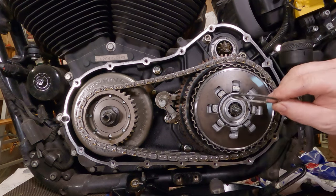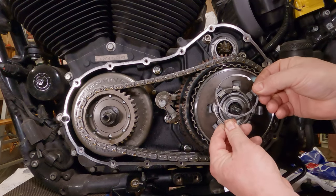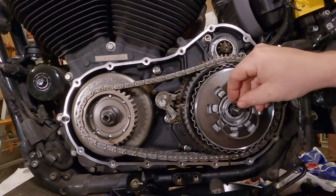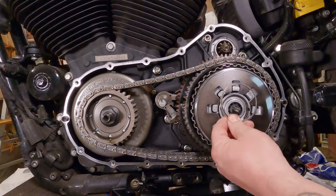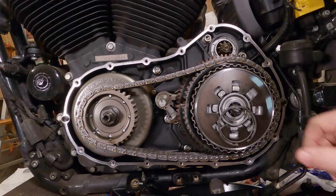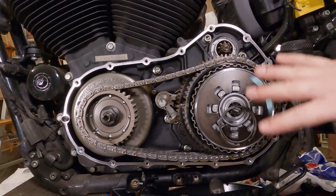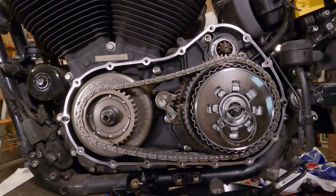Next, you're going to want to take this little step ring. So you have this little step ring, then you have the snap ring that goes on top. Obviously the snap ring we can kind of feed in there, but the step ring, you're definitely going to want to hang it on there. I'm going to hang the snap ring on here too, because getting the whole assembly on there, then getting the snap ring in with the tool, is kind of a pain.